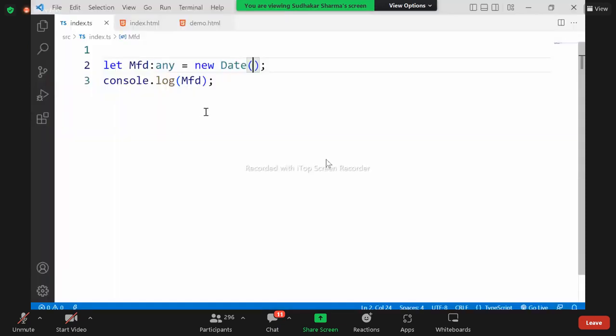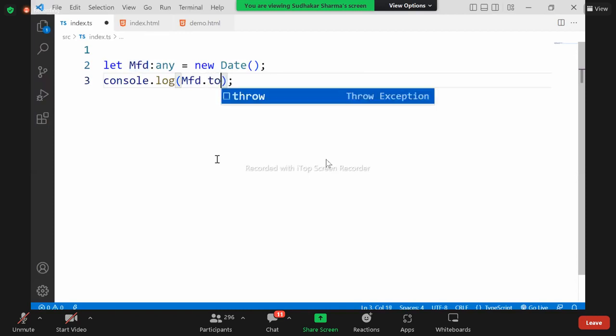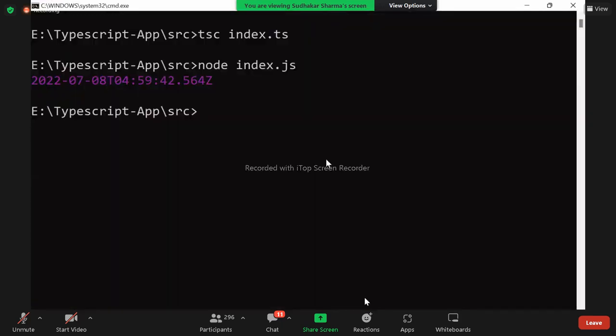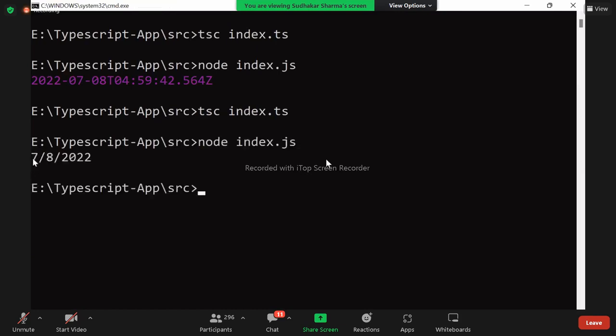Then actually we can use toLocaleDateString like this. But these also will return in a short way. That means they return like this. But I want the weekday. Is it Sunday, Monday, Tuesday?